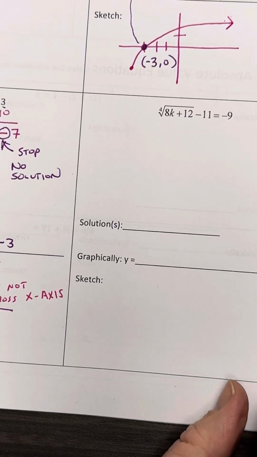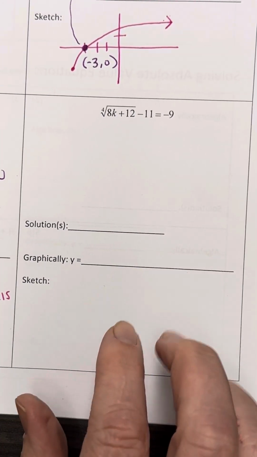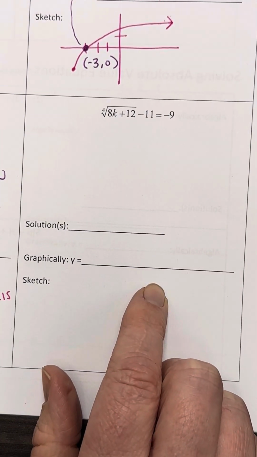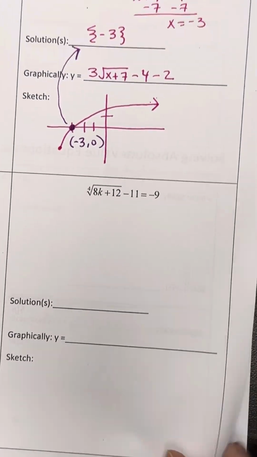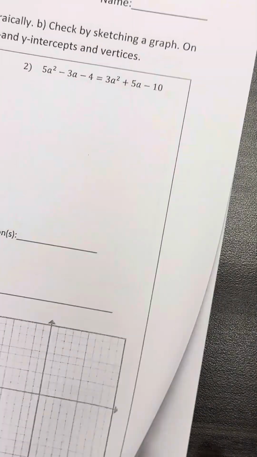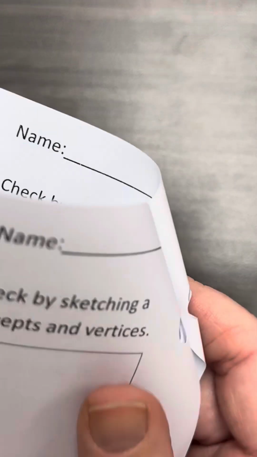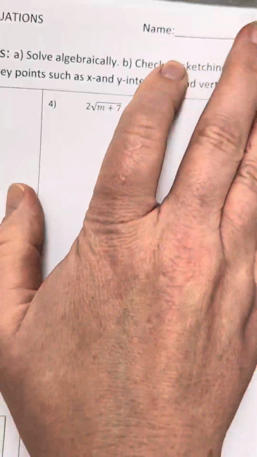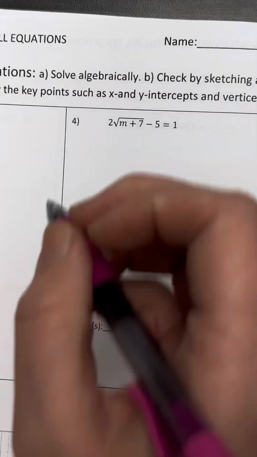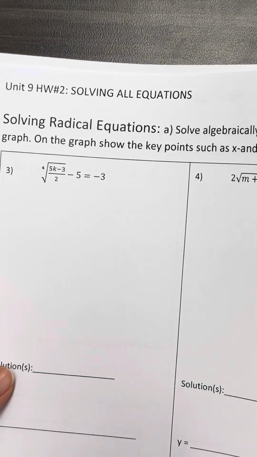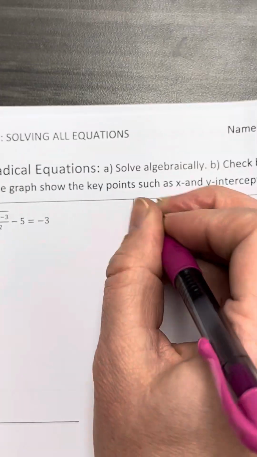I think you guys can try number 4. So for homework, I'd like you to try this number 4. And also turn several pages, let me find it. It's like the third from the last page. This is a long packet. So if you were numbering this packet, it'd be 1, 2, 3, 4, 5, 6, it'd be page 6. And I'd like you to do problems 3 and 4 on page 6, the 2 radical equations.